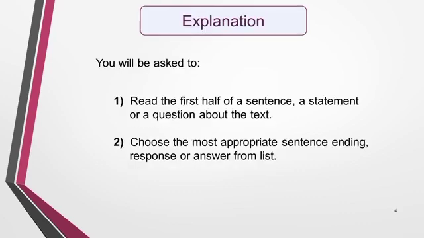You'll be asked to read the first half of a sentence, a statement or a question about the text, then choose the most appropriate sentence ending, response or answer from a choice of a number of options, usually 4. Only one is correct, although several could appear to be the right one on first reading, so be careful.